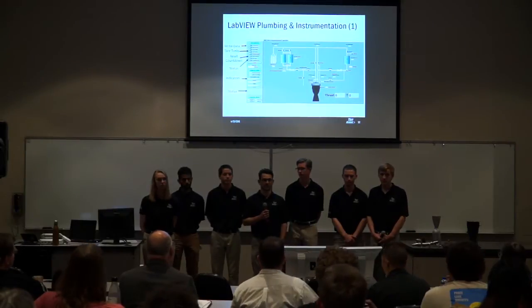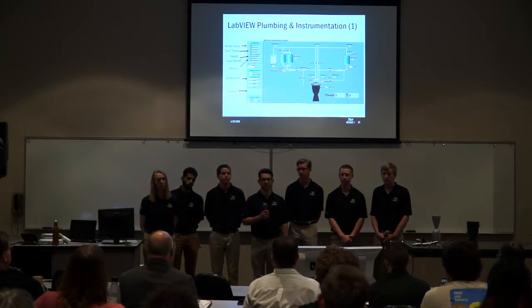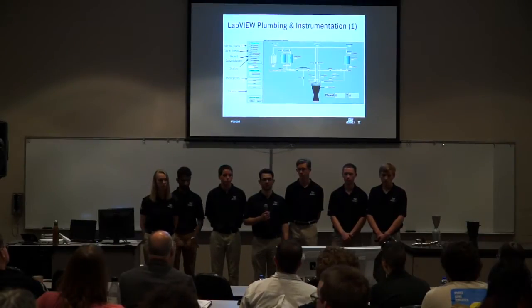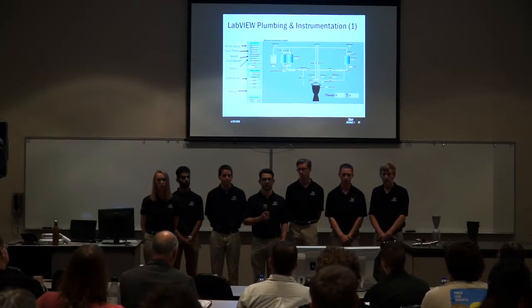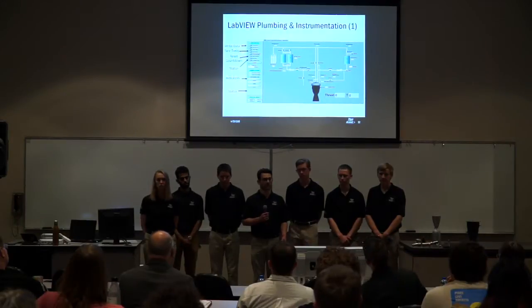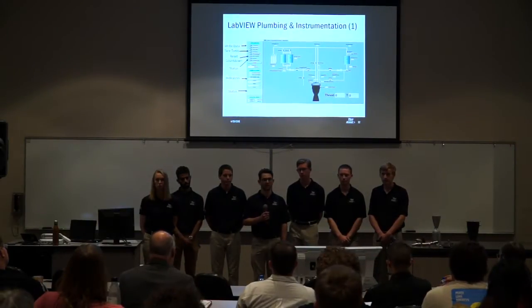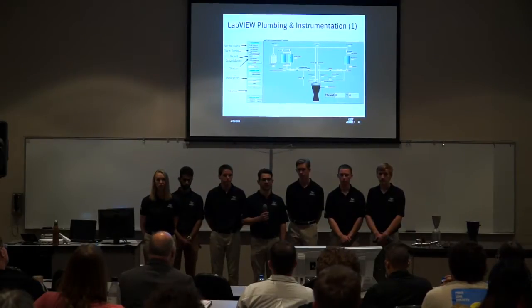Here you can see liquid oxygen tanks and fuel tanks, tubes, valves, bottles, just like it is in our feed system. And the point is to make it representative of what it is in real life. And this also has all the relevant pressures, temperatures, and forces in their respective locations, so it's easy to look at and debug when you're actually running tests.